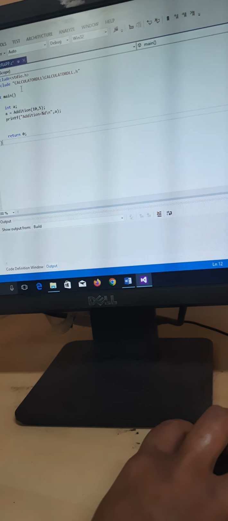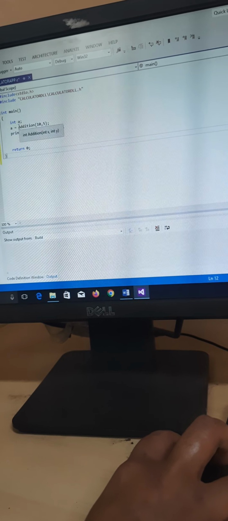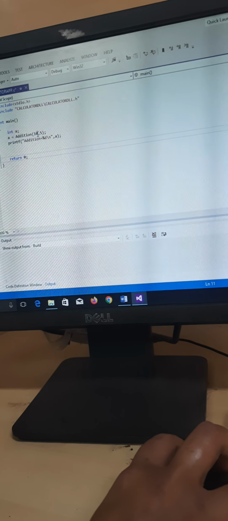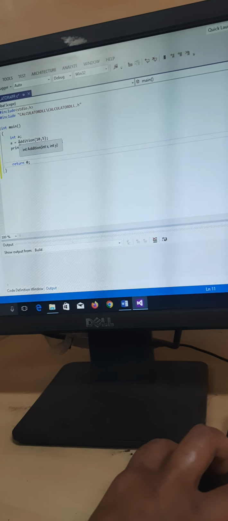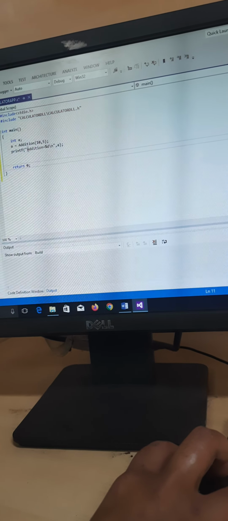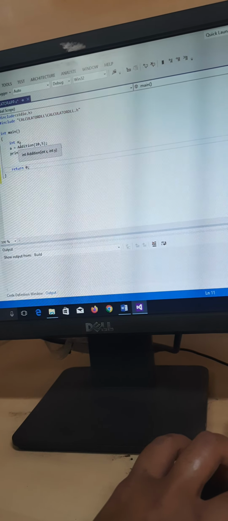Once you include this header file in this program, whatever error was given for this addition function is automatically removed. Now instead of writing the definition of the addition function, I have just written addition. Now see here below it gives you a hint. This addition function takes two parameters and returns an integer value.